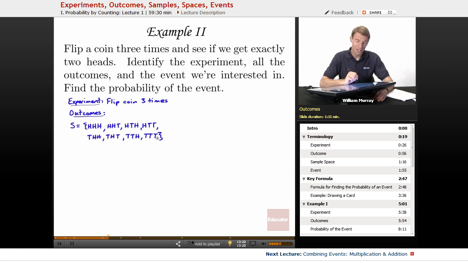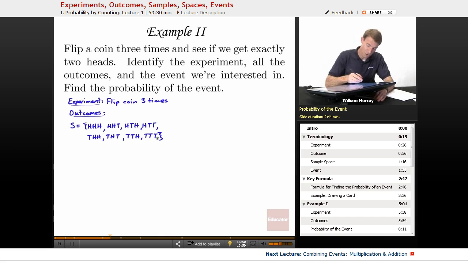So there are 8 possible outcomes here. That's really coming from the fact that 2 times 2 times 2 is 8. Because each time you flip the coin, there are 2 different things that can happen, but then you multiply those possibilities as you go along, so you get 8 possible combinations of flips there. So those are the outcomes that we're interested in. Well, that's the entire sample space.